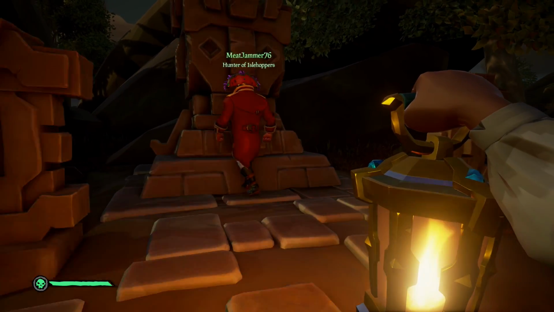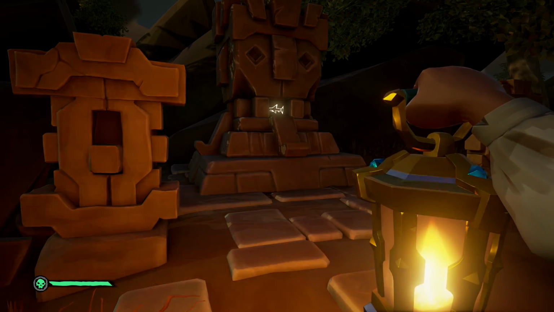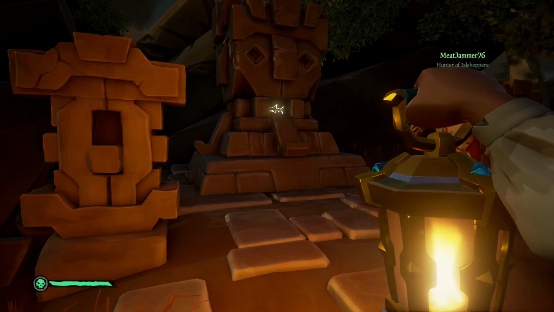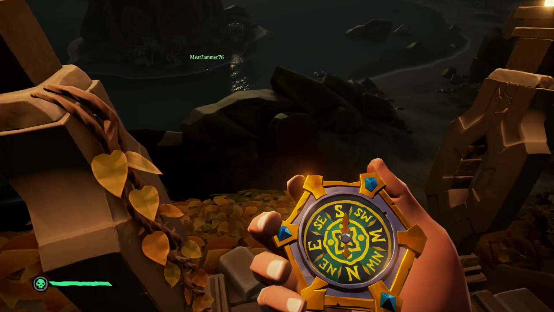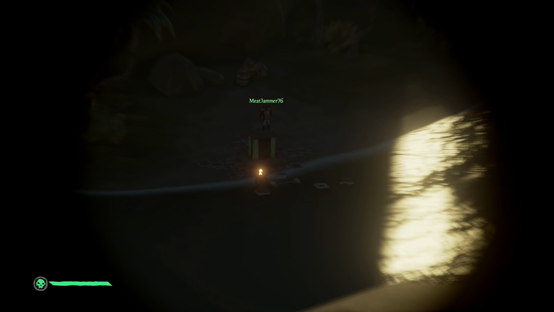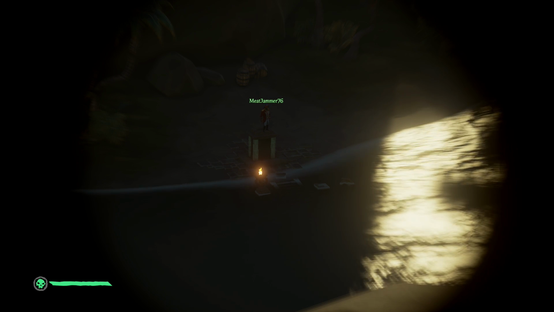Now, Jammer went to the number 2. He tried to find the number 2 landmark on that little pool of water. Told him it was a shark. So now we have 2 of the 4 solutions. Here's another one. Step on that. That pops up down there. And this happens to be the 3rd solution for that puzzle.